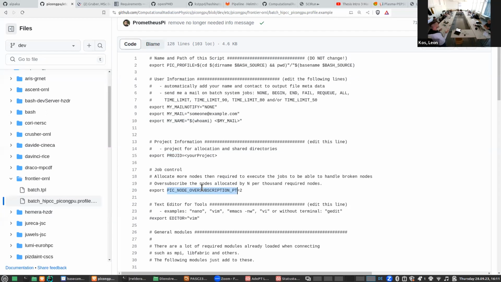You say, okay, I'd like to run it on 1,000 MPI ranks, and we will then allocate 1,002 because maybe some nodes are broken. So we do a health check in the beginning to see if everything is working. If we detect during the health check a node which is not healthy anymore, this sometimes happens, it also depends on the quality of your facility, then we write a negative list, disable it from your batch system, and then we start the real job.